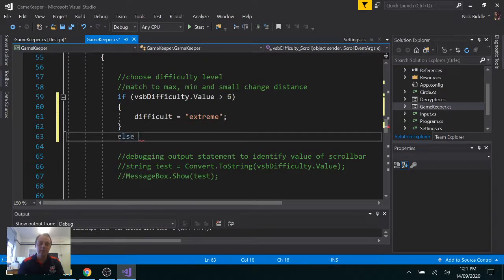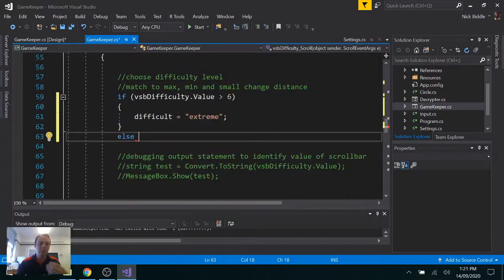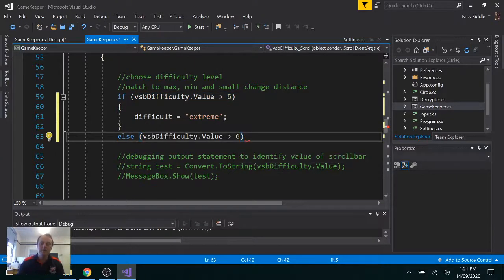Now up the top we saw that we had one else, but this time we've got more than one response. We've got if it's extreme, hard, medium, or easy. So I've got 4 possible things. I need to do else if, else, so that it goes through all the possible options. So I'm going to copy this one again. I've got VSB difficulty, and instead of being above 6, I'm going to check that it's above 4 now.